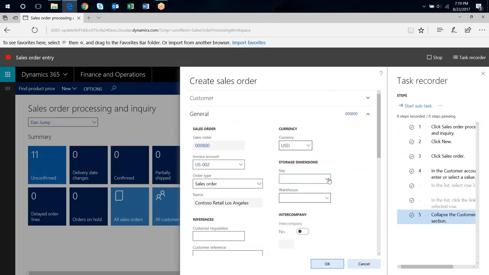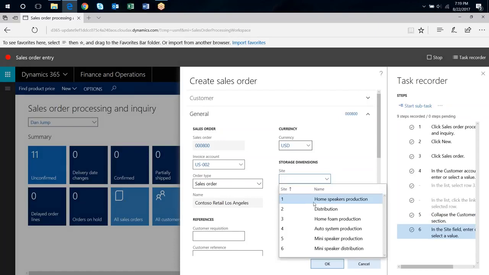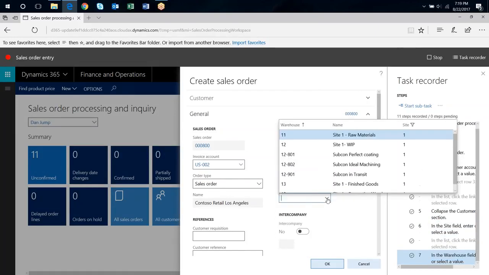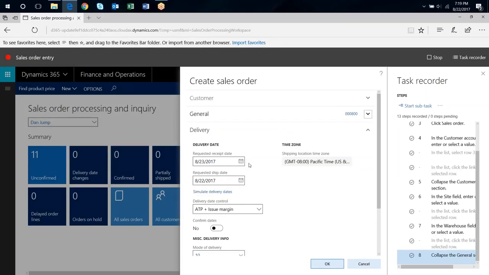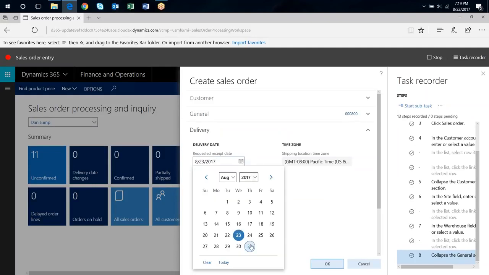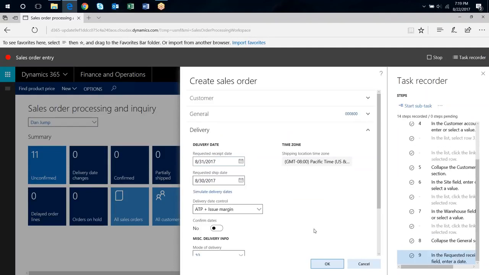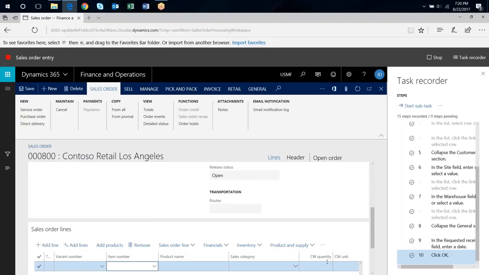I'm going to select a location, a site or a plant, and a warehouse where I want my order to ship from. And then lastly, we'll pick the date that the customer requested to receive this order, and then click OK. This creates the header data for our sales order, and now the user would be able to go in and enter all the items for the order.